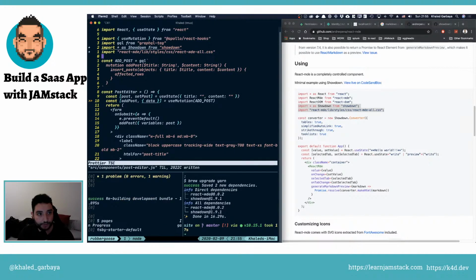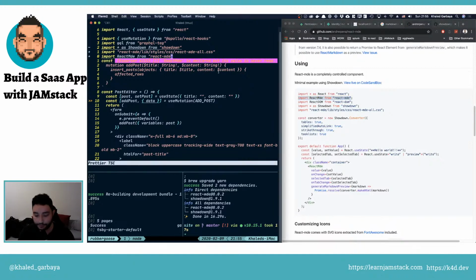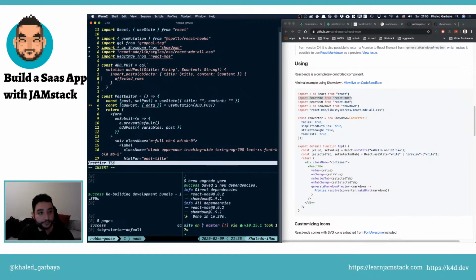We have Showdown, we have React MDE, and then we need to import this also. Okay.